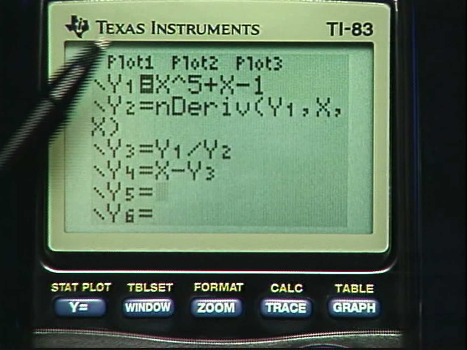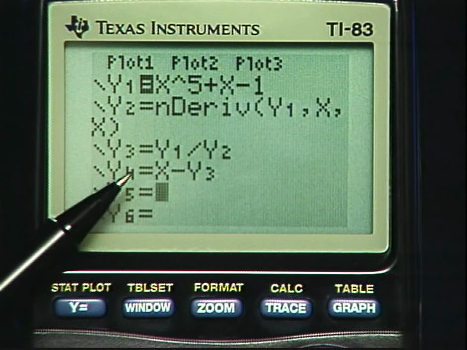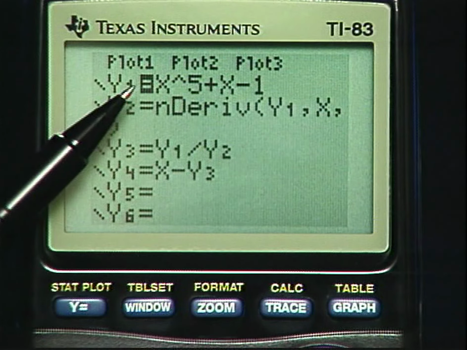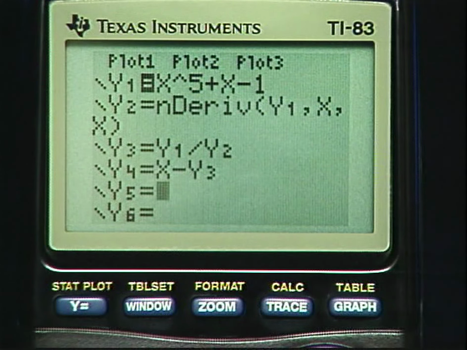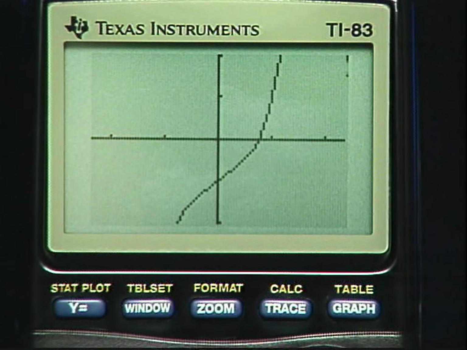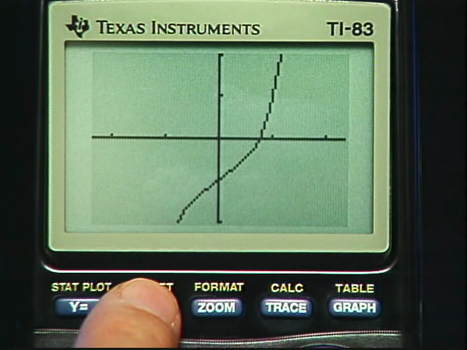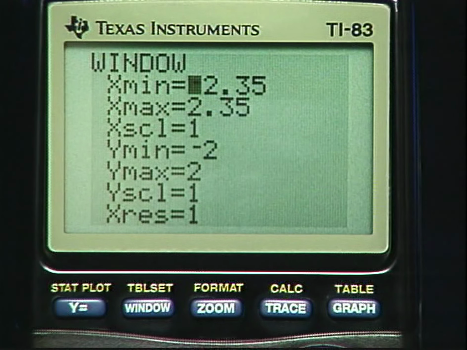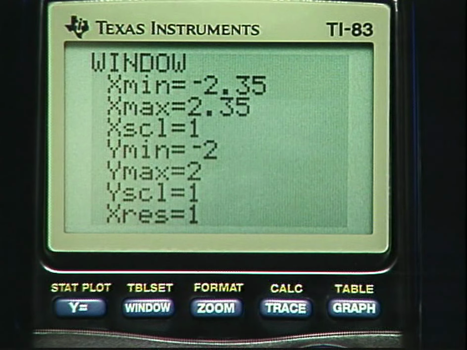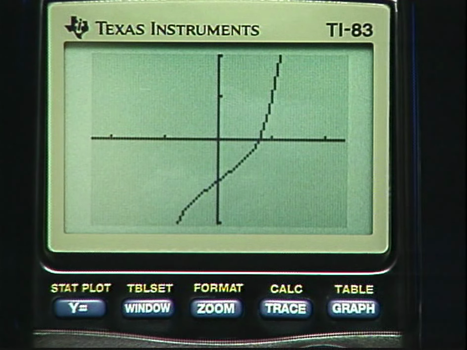Notice that I have selected this function. This equal sign is highlighted and the others are not, so when I press graph, I can graph only the function that we're talking about here. Just want to review with you the concept of what we're dealing with here. This is our function, and we have a rather close view of it. In fact, I'll bump the window settings just to show you the x minimum, maximum, and the y minimum and maximum, just so you'll see. We have a rather magnified view of the function.